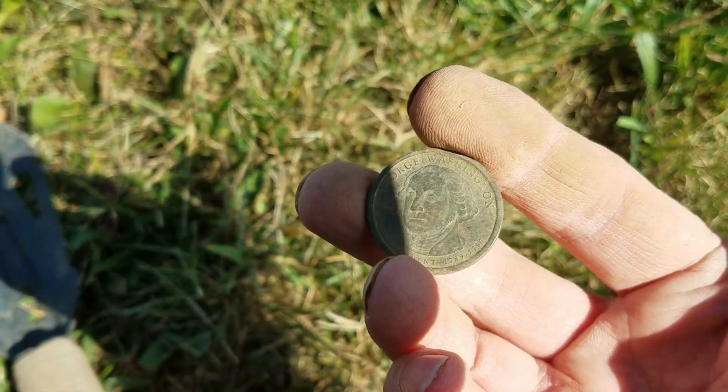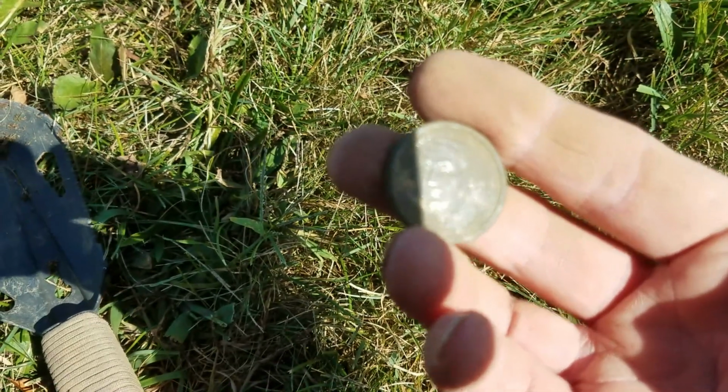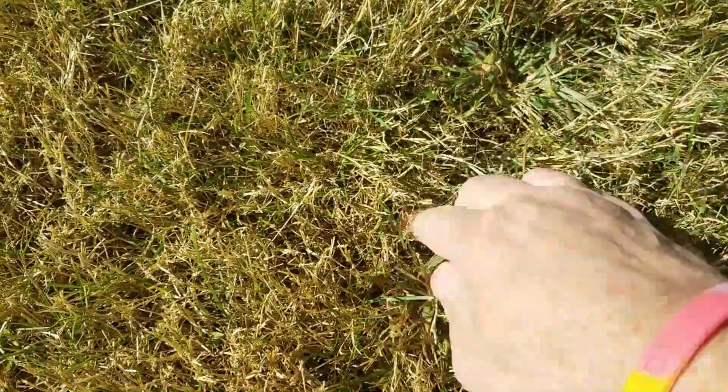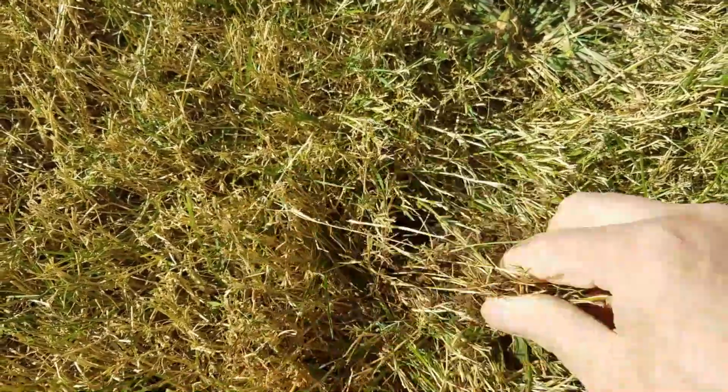I don't have words. I don't understand. The air test was so good too. Wow. Here we go. Another signal right on the top of the ground. I think this might be a zinc penny.